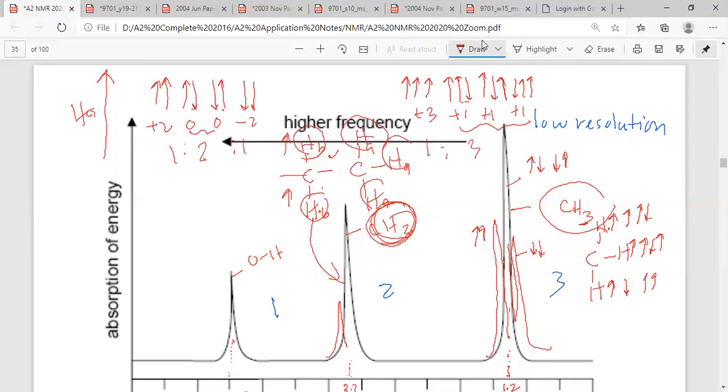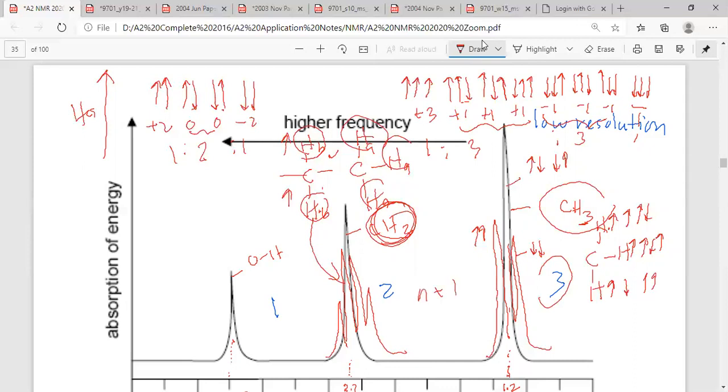Okay, and the next one, if it's down, is up, down, down, which is -1, or down, up, and down, which is -1, or up, down, and down, which is -1. Also 3 possibilities, so 3. And of course, the last one is down, down, and down. There's only 1 possibility. So you've seen in 3 parts: 1 here, 3 here, 3 here, and 1. So 3 hydrogens will split it into 4.